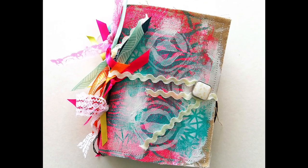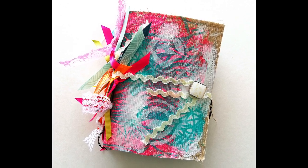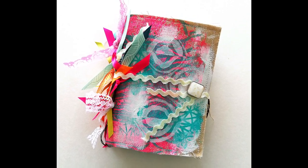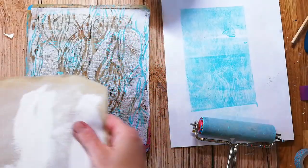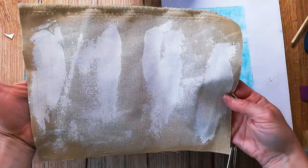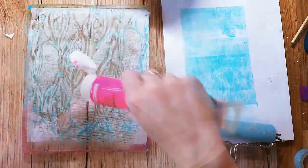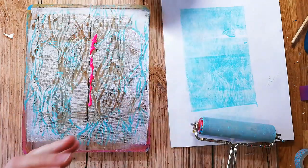Today I'm sharing how I made this fabric journal cover for my newest art journal. I'm working with a piece of cotton fabric. It has kind of a craft color and I have already applied a layer of gesso with the Gelli Plate and some gesso directly with a brush.